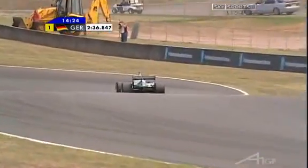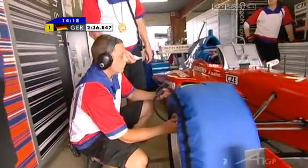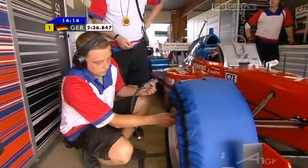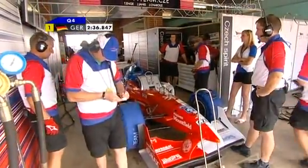Thank you, Simon. Good to hear that they managed to get the car repaired and sent him back on his way. Inside the Czech Republic pit. Again, qualifying's not going the way of the Czechs, is it, John? No, it's not. 16th, 8th row of the grid. We know what a great race driver Thomas Enger is, but all you're doing is really putting yourself on the back foot when it comes to particularly the sprint race.